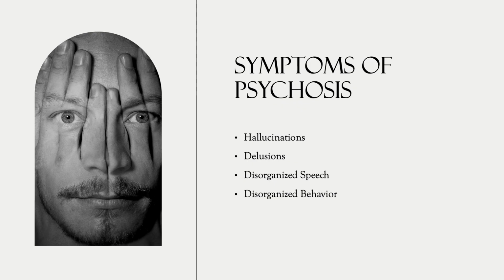Hallucinations are false sensory experiences without a stimulus being present. They're arranged in order of commonality, starting with auditory, and then second most common is visual, then tactile, olfactory, and gustatory. With a special note of hypnagogic hallucinations being a false perception that occurs when a person is falling asleep, and hypnopompic is a false perception that occurs when the person is waking up.